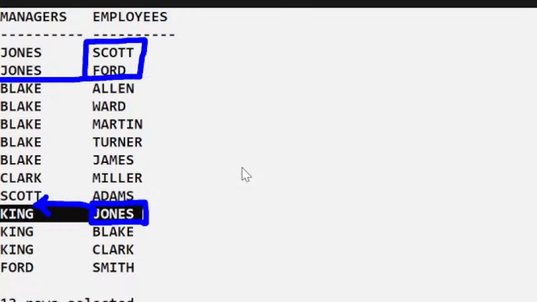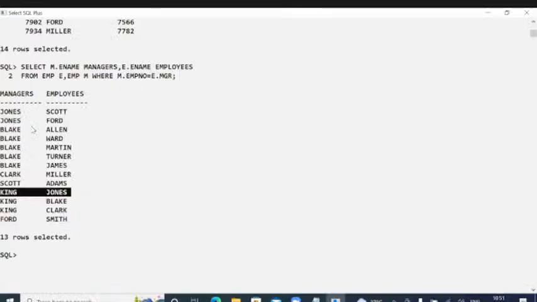Under Jones, Scott and Ford work, but Jones works under King. That's called a big boss, boss, employee. Understand? The employee is working under a boss, and this boss is working under a big boss.